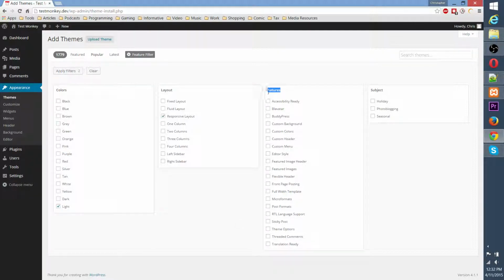Of course, you can also filter by features, but I think that in general people label their themes and exactly what they can do a little bit poorly. So you might actually be filtering out some good themes by accident by choosing some of these, but ones that are pretty safe bets: custom backgrounds, and let's see, featured images might be one you want to go with too. If you don't know, a featured image is the image that would typically be at the top of the blog post, and whenever the post is referenced from another section of your site, that's the image that's going to show.